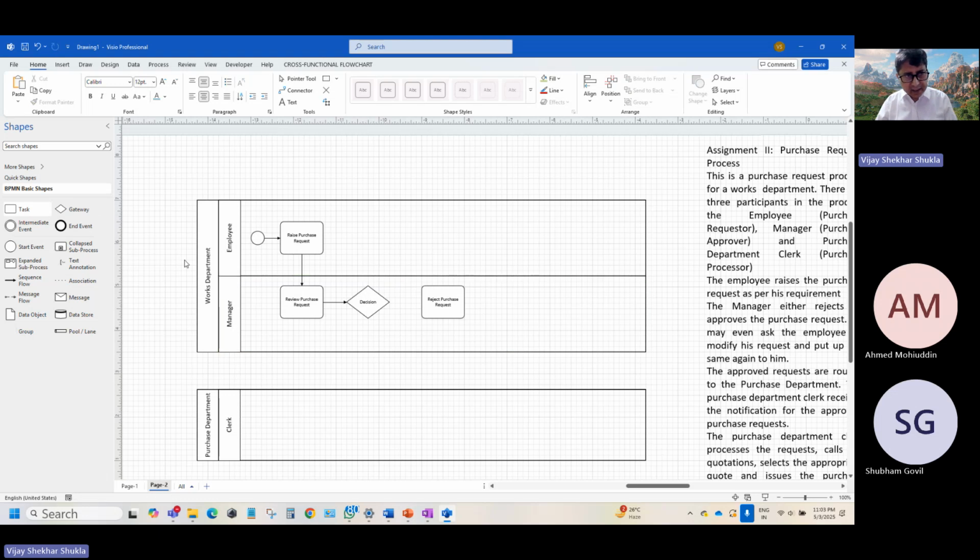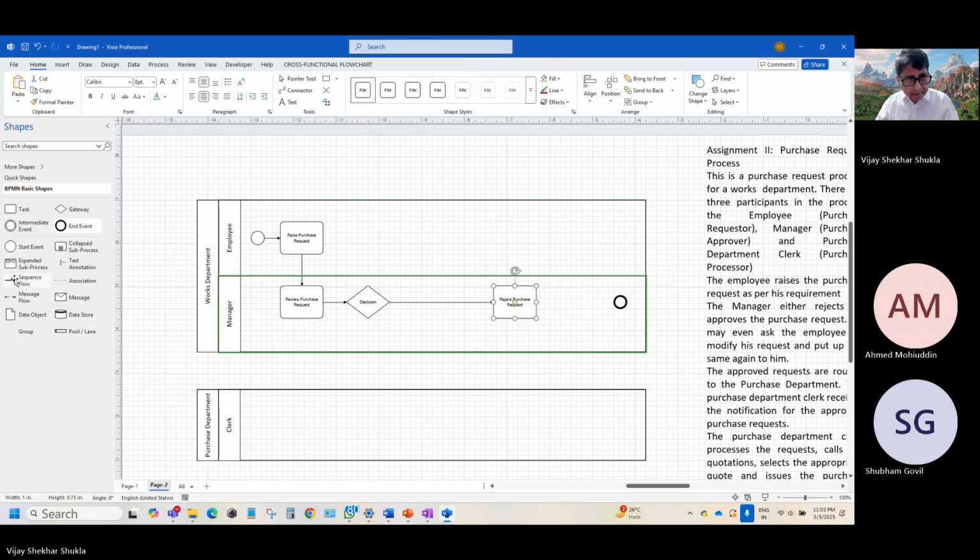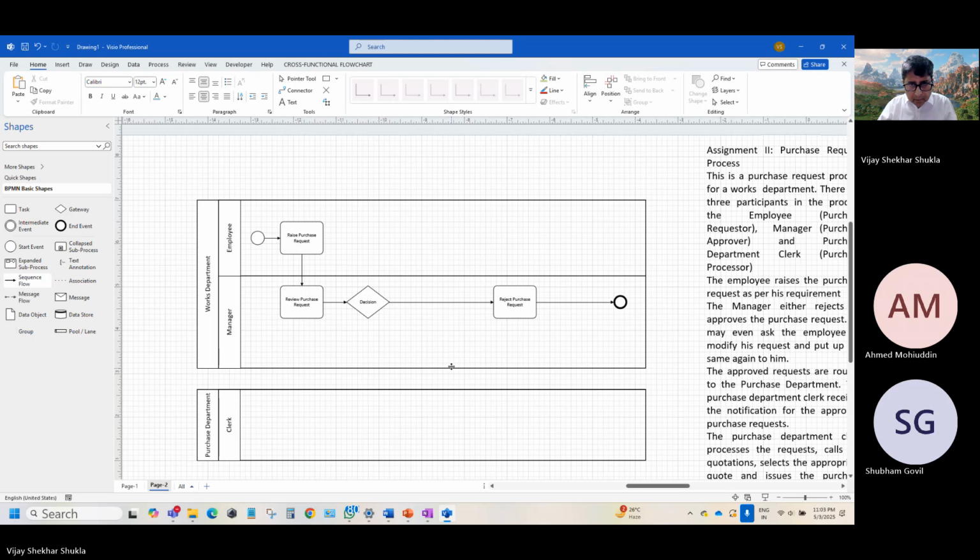The process ends. No further information as per the process description happens, and the process ends. You can see it here. Okay.